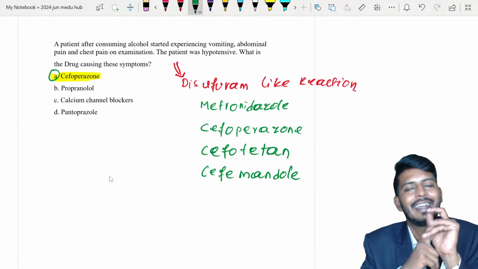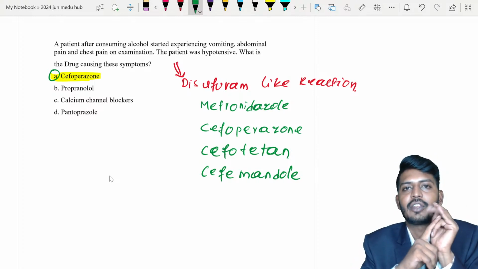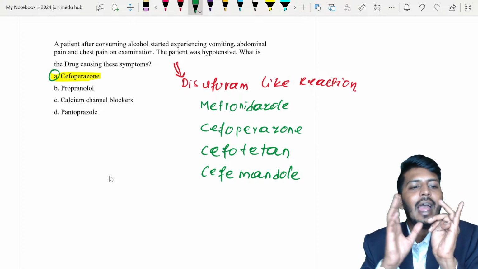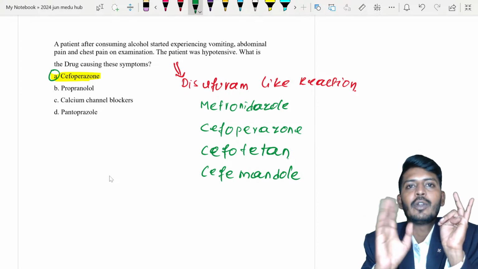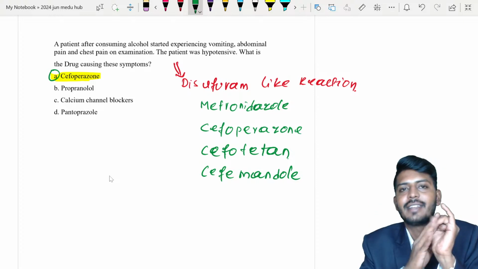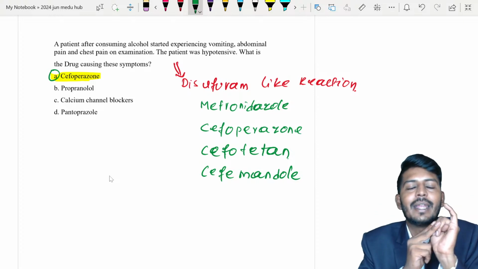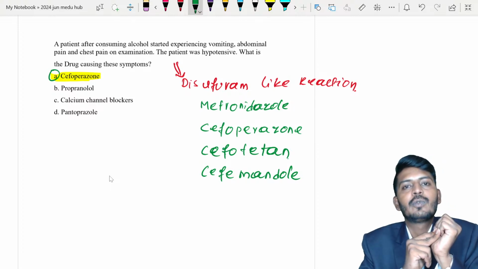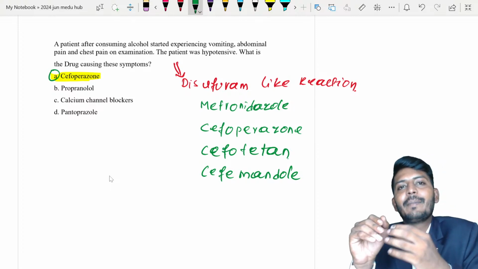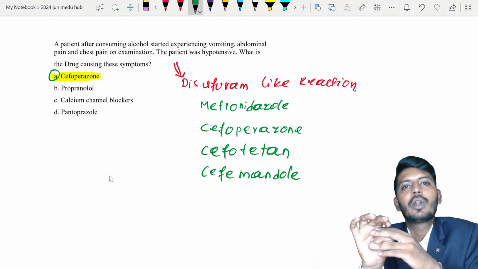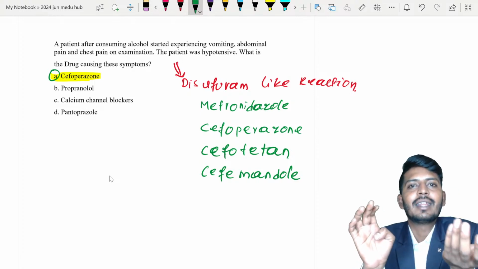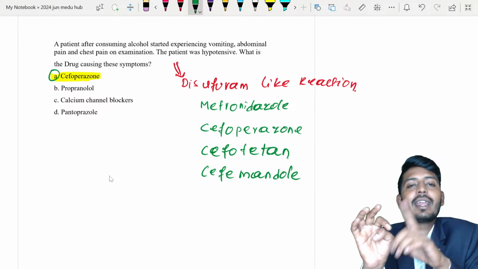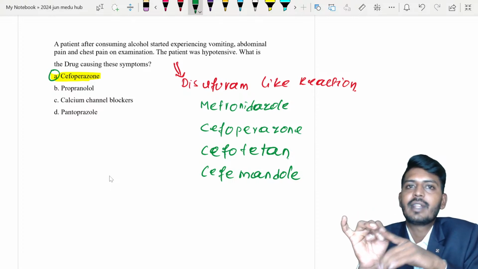you are definitely going to get a disulfiram-like reaction, hypotension. That is one thing. Okay, with alcohol we absolutely don't advise antibiotics. That is the second one. Then methyl alcohol overdose: for example, if the patient is having a methanol overdose, we can use ethyl alcohol or fomepizole. For ethylene glycol overdose, fomepizole is the drug of choice.